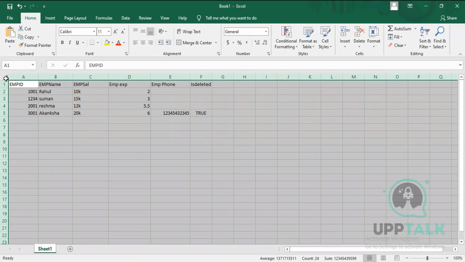See, these things the client doesn't know. The client will simply say, I don't want those employees who left the organization. But it is all about design, how you are designing an application. Suppose, without this approach, you are deleting the data. Then the client comes back and says, I need those deleted employees, the employees who left the organization.